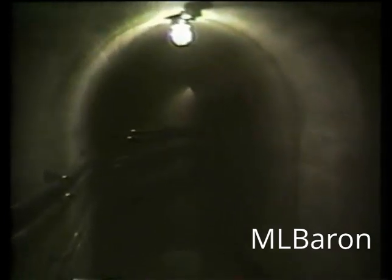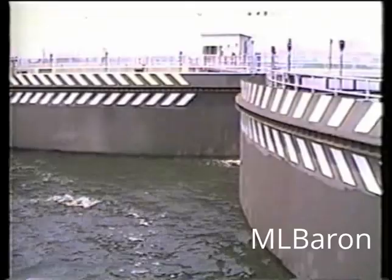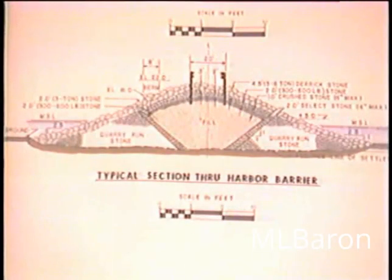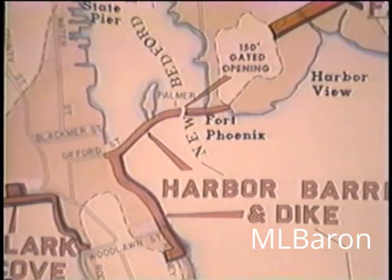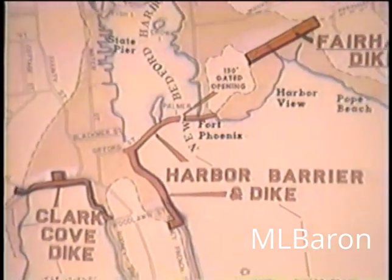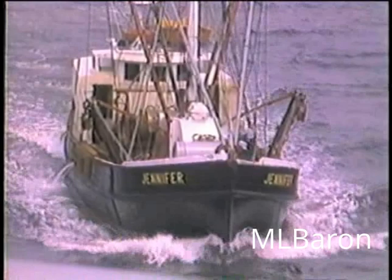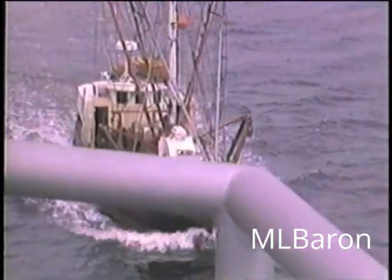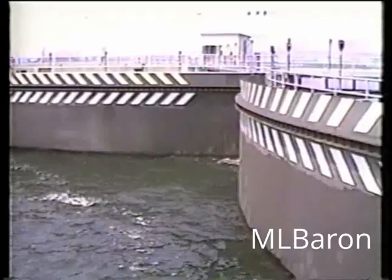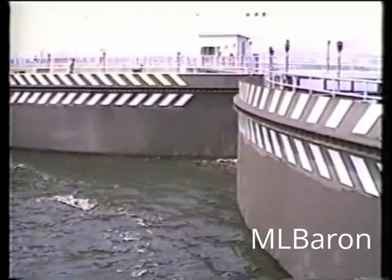A lot of people have said that this structure has never really been tested. But it's a massive structure. A lot of people think it's a big rock pile, but actually we have a gravel fill and smaller stone underneath, and then it's capped off with armor stone. This project was designed using 100 years of weather records. We think it will withstand an awful pounding. It may not look it, but the actual construction and the interior parts are well put together.